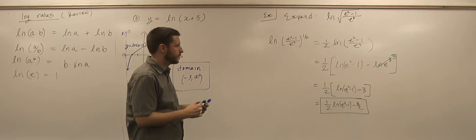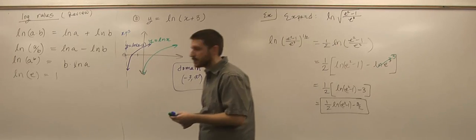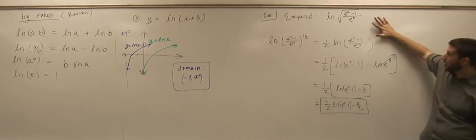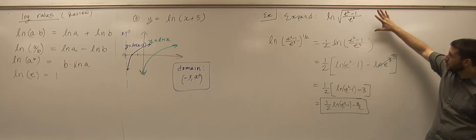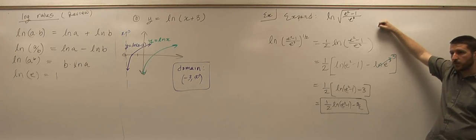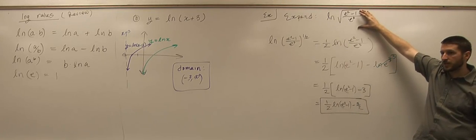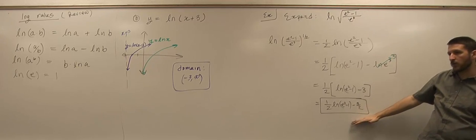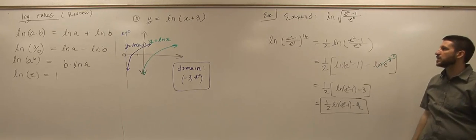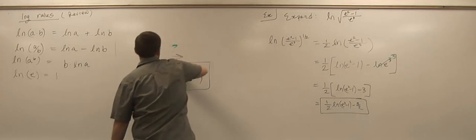Expand it. A nice thing you're going to see very shortly is that even though you may not remember your log rules and you may hate your log rules, they save you from doing the quotient rule a lot when you're deriving. If you have to derive the natural log of some quotient, you can just apply your log rules and get rid of the quotient. It's much easier to derive something like this than to derive something like this if these were x's. So log rules are going to help make your derivatives a lot faster if you remember to apply them.